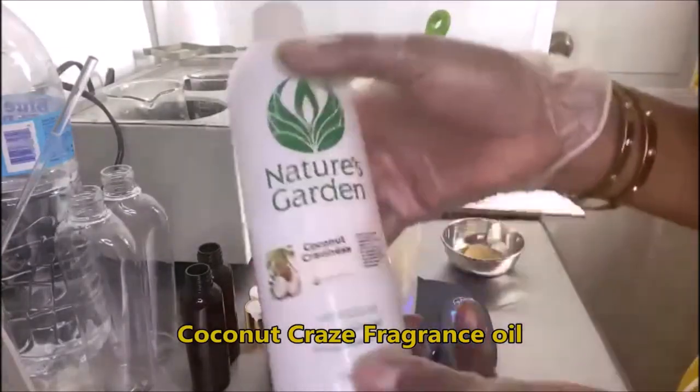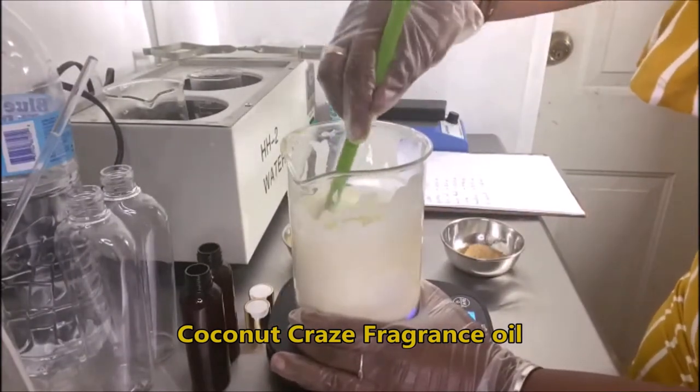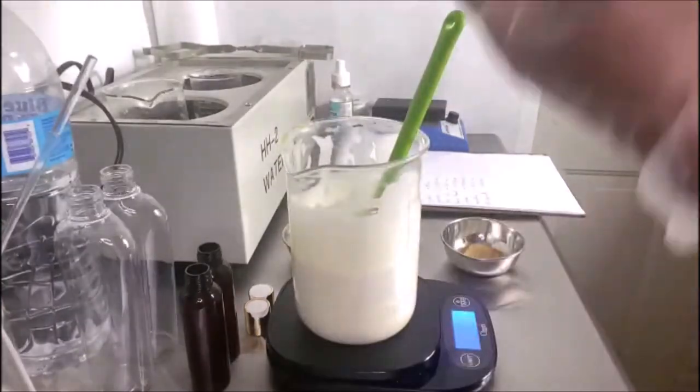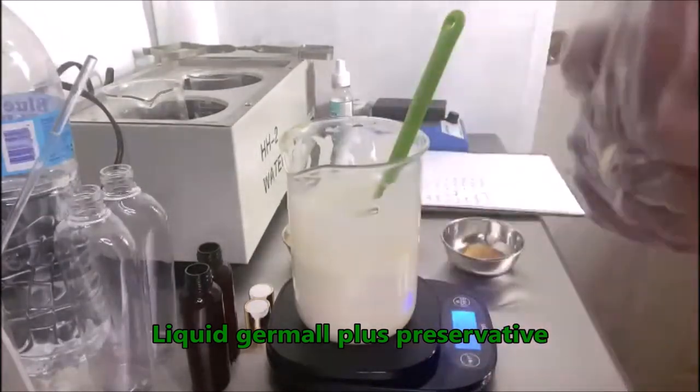Boom. This scent is so nice. So nice. That scent is so nice. That's what we have in our Island Coconut Body Scrub and in our Island Coconut Lotion.